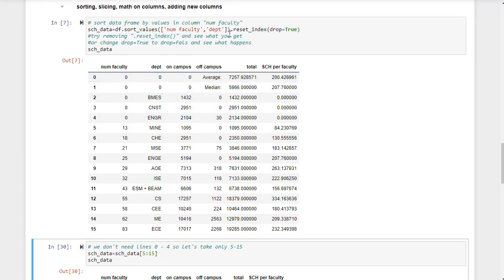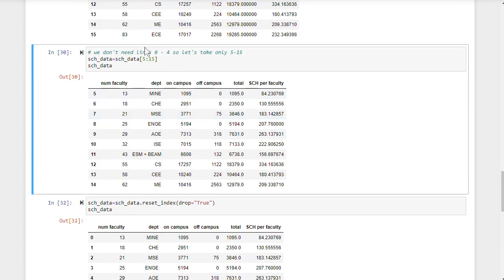It's posted. Okay, so the number of faculty all being 0 here, you can see it actually takes the numbers as being alphabetically coming before the letters. So those were moved to the top, and then you've got the B, C, E, so those are all in sorted order. And I don't think we have any others that are the same. Okay, so that's how you can go ahead and sort by more than one column. All right, so I'll go ahead and leave that sort in there. That won't hurt anything. So that's our sorted.